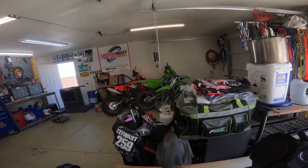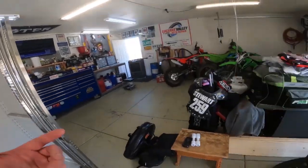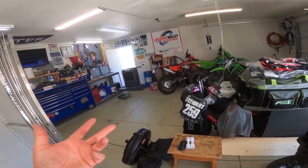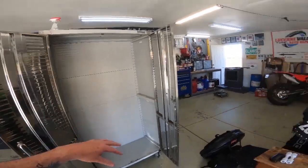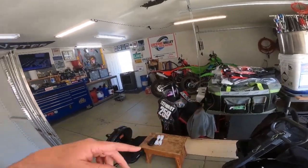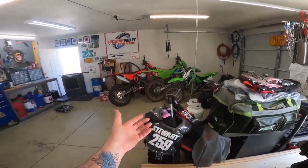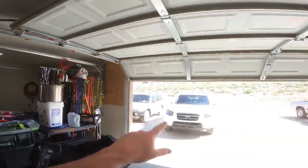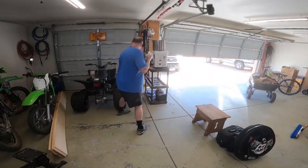We ride 4 wheels at Glamis, and we need to take our gear with us in a gear bag, the gear bag I have with no wheels. So what I do here is set this one up with all of our 2-wheel gear, and that way we can come out in the garage, sit down and put our gear on right out of the cabinet, and take off riding up into the hills. We come home, strip down, throw it back in there.